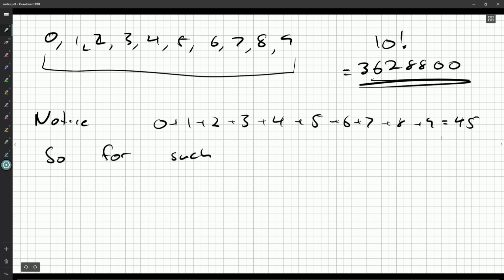So for such a prime, the sum of its digits is 45. Okay, big deal, who cares? But there's a nice rule that says if your sum of digits is a multiple of 3 or a multiple of 9, then the number you're talking about is a multiple of 3 or a multiple of 9, depending which one you want to work with. So there might actually be a way to do this if you just use 0 through 8. But by talking about all of them, we actually get this nice little sum of 45.